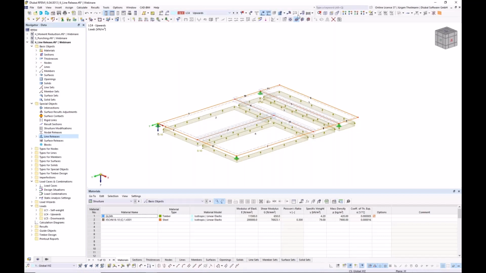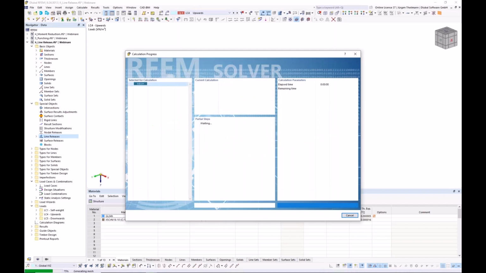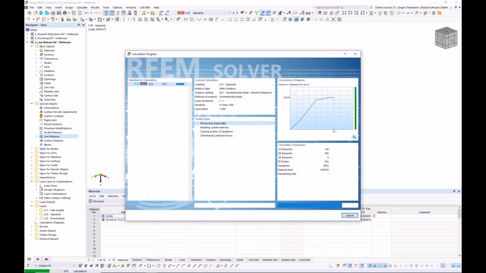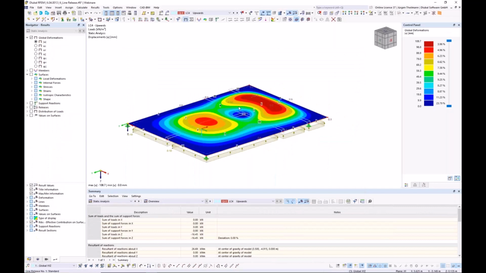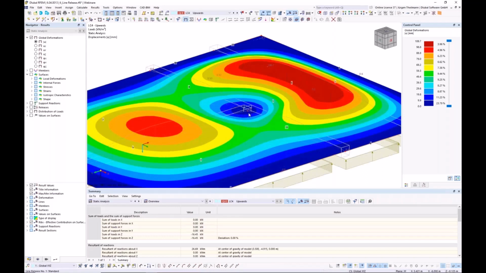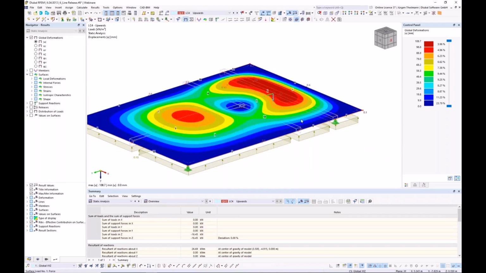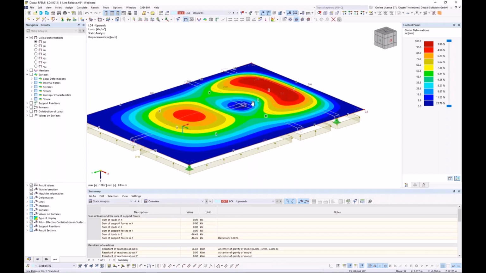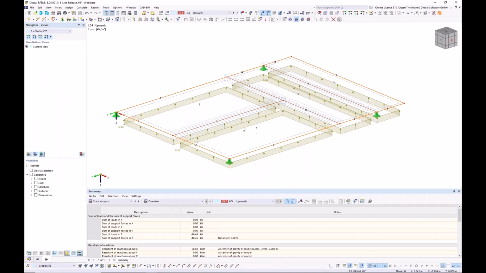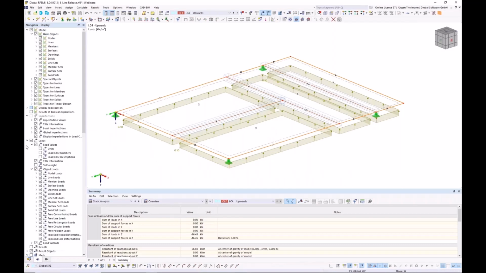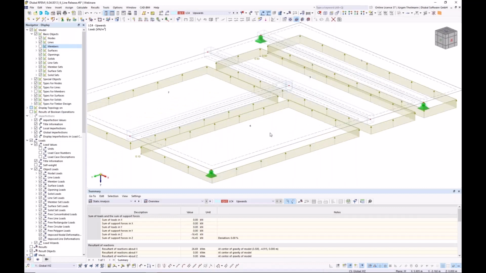I calculate my uplifting forces. And this is now exactly what we had in the question I've read out before: the system gets stuck in this very one node. All the other parts of the lines lift off as I intended. And I just have the problem with this inner node. I just hide my results, and also in this case go to the display navigator to hide my members, to show you the logic the releases use.